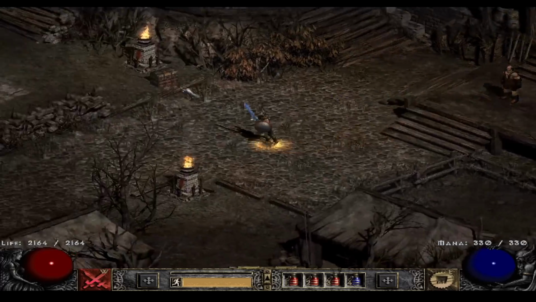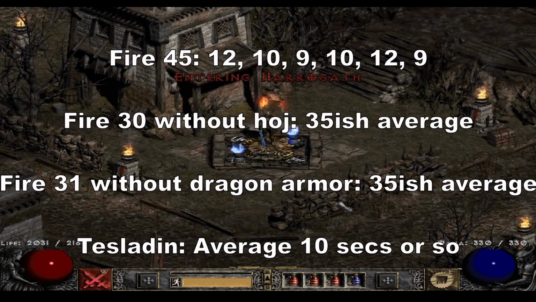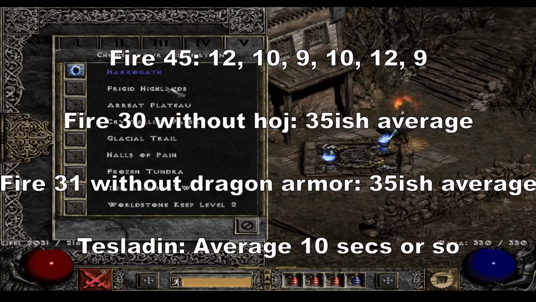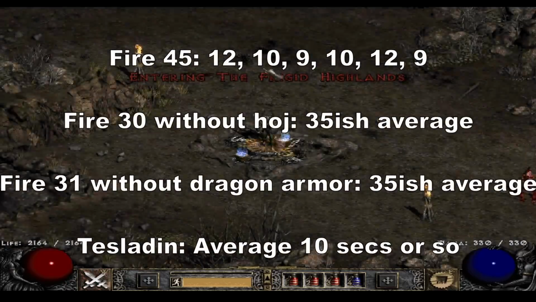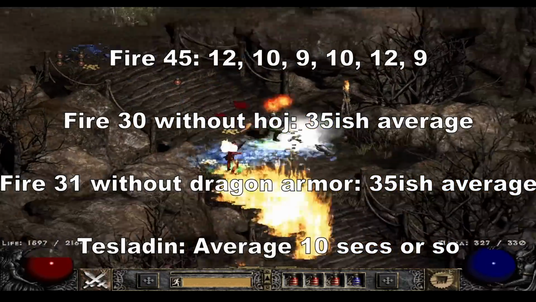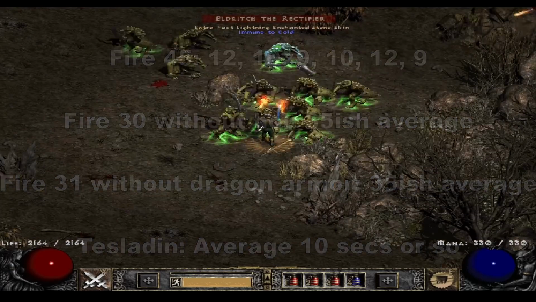But yeah, the results, let's just take it from the top. So as I figured, Fire 45, so that is 2 Dragon runewords and Hand of Justice, were amazing. The damage was probably even more consistent overall than even my Tesladin. 12, 10, 9, 10, 12 and 9 seconds. Every run was just smooth. Sometimes it could even feel like it was maybe 8 seconds or something to kill Eldritch, which was definitely a surprise. I figured it would also be very strong, having an aura that is 30 levels higher than what I do on my Tesladin would obviously be very good. But still, very good result.